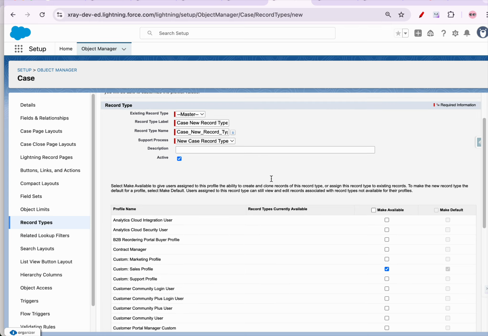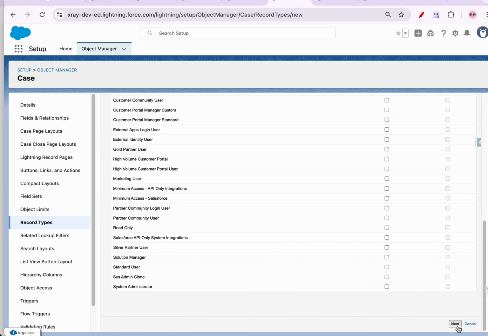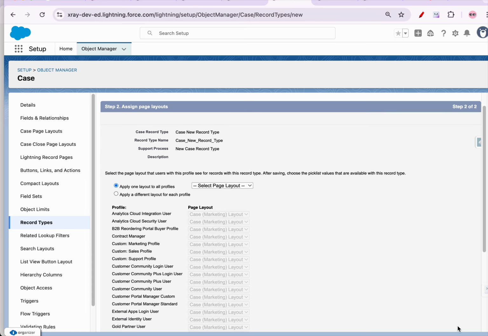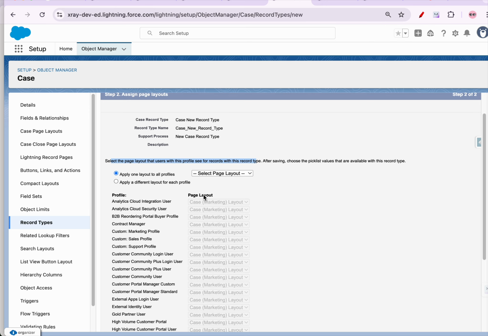I'm saving this. Next, it asks which page layout you want, because each record type can have a different page layout. You can apply one layout to all the profiles, or different profiles can have different page layouts.